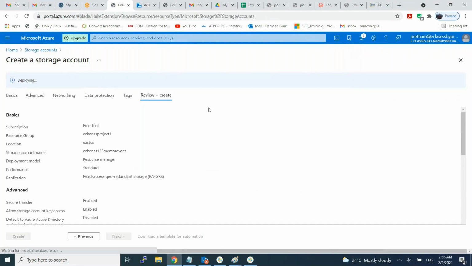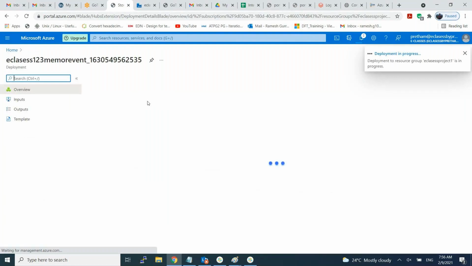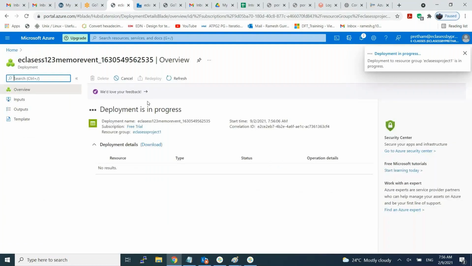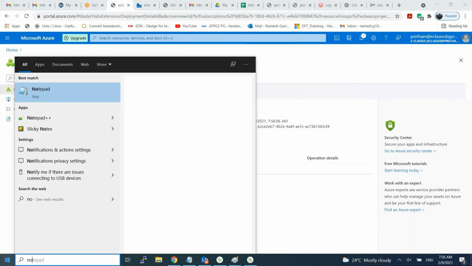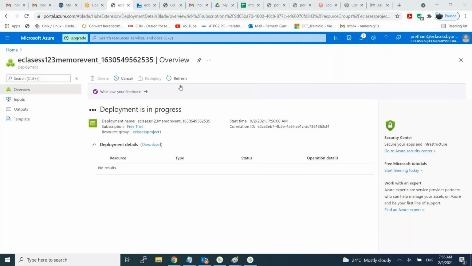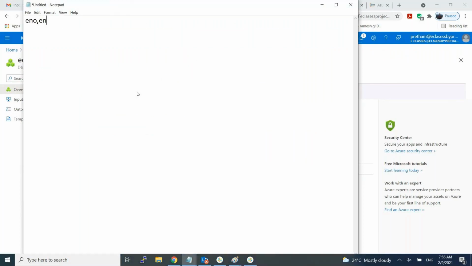Inside this we need to create one container, and I want to upload one file as well. So let me create one simple file: employee number, employee name, salary. 100, Ram, 1000. 200, Sham.